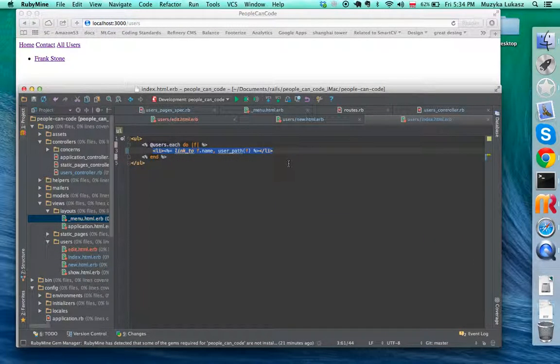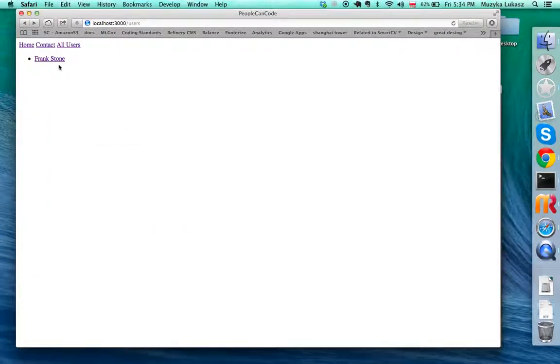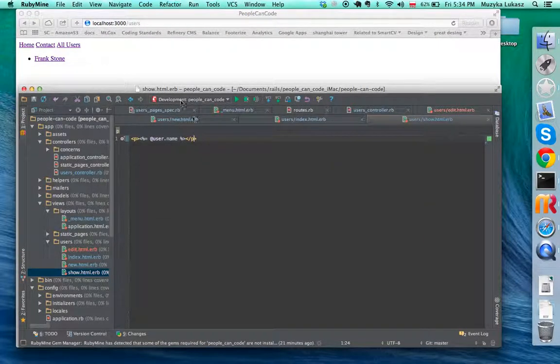Okay, let's go back here and make sure that for our show action we display that in a new paragraph so it looks a little bit better. Just like that. Okay, so it appears in a new line. We also want the link to edit right beside our name, so we can change the name of our users.